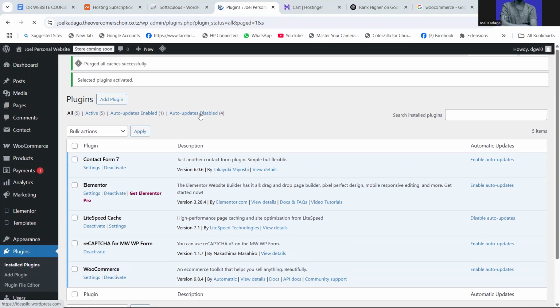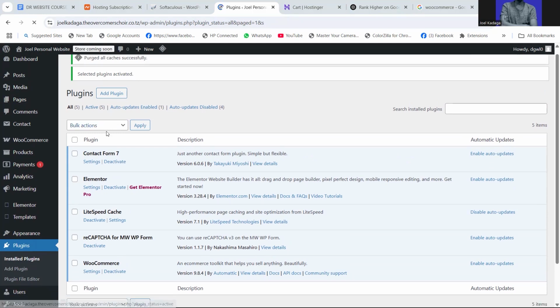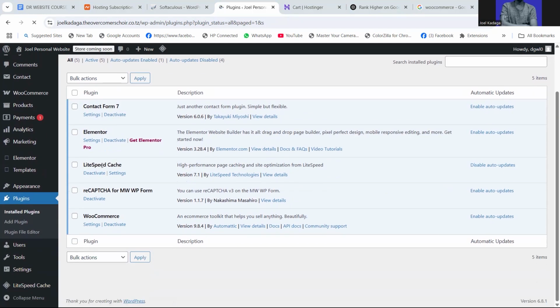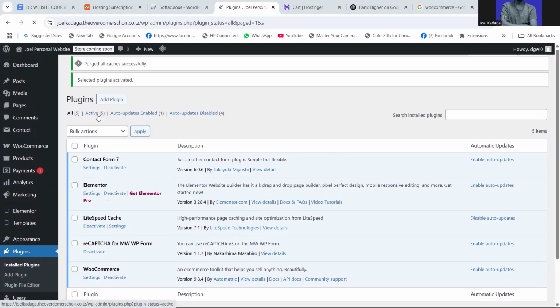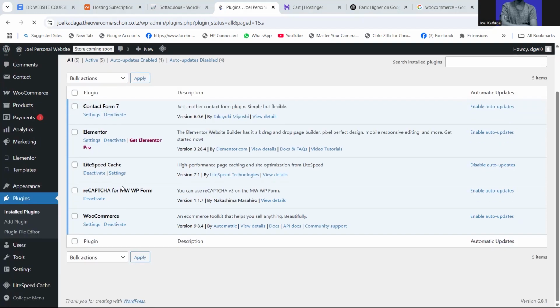So once you come here, you will see all the installed plugins. There are a total of 5 plugins. Right now, maybe you can see auto updates enabled, auto updates disabled. As I told you, the developers still develop this software every day, so every time they give new updates.